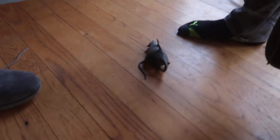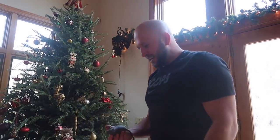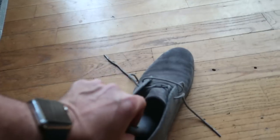You know, it's funny, when we were at the store, one girl freaked out, thinking I was holding a real mouse. Yeah, she thought it was a real mouse when you were holding it. She's like, oh no, not a mouse. I really like this prank because especially those people who are afraid of all those little critters and bugs, they're gonna reach in. What is this? A sock in there? Like, whoa!